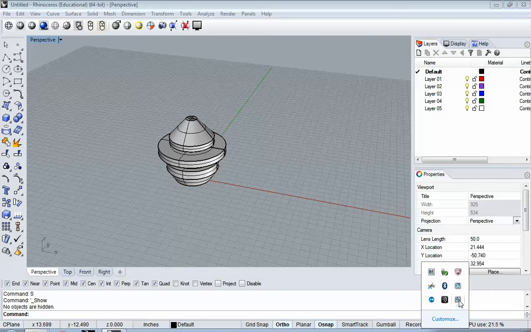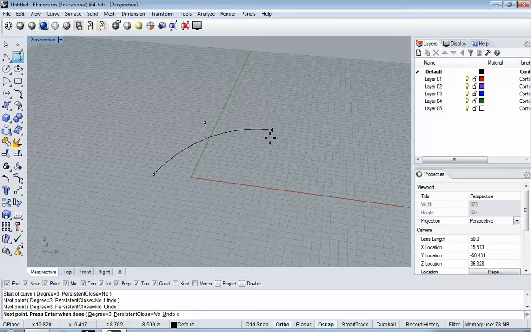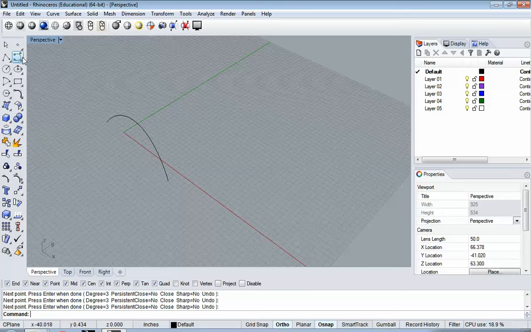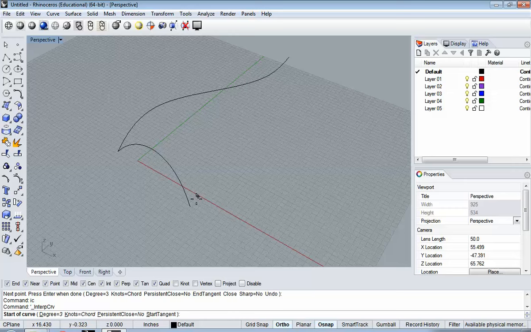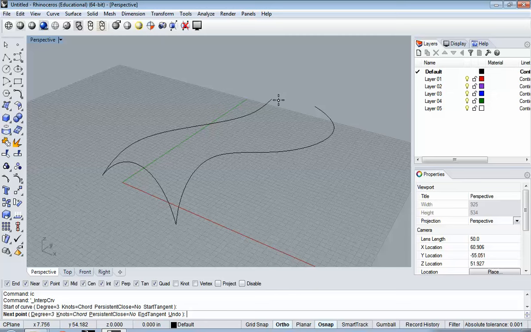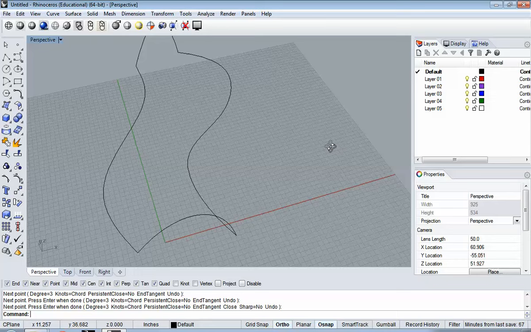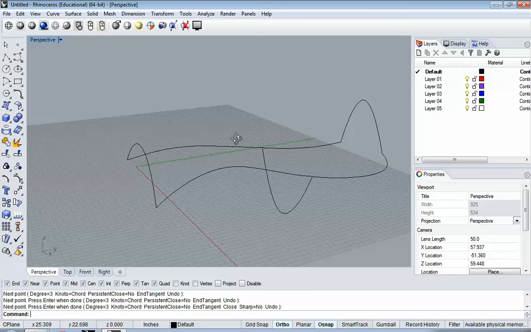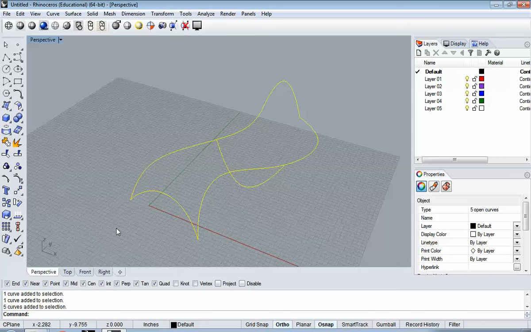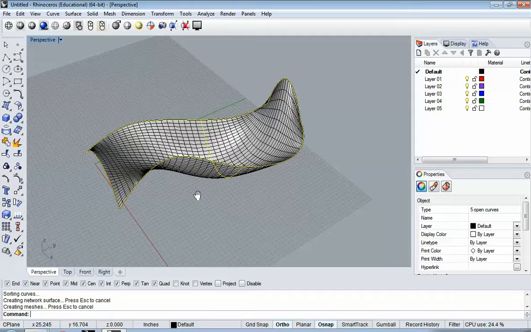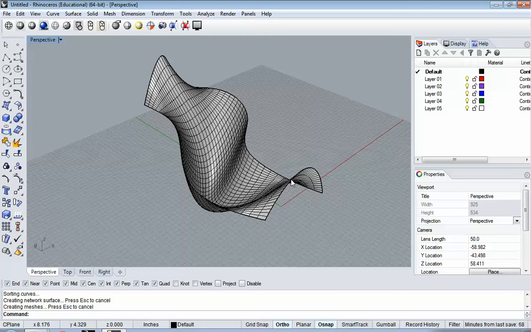A network surface, the next type we'll talk about. A network surface is using a network of curves, and let me make a few. So it's basically a hybrid of a lot of different types of processes, in a sense. So if I have a definition, you see here, of curves in one direction, and then curves defined in another direction, a network surface will figure out this sort of fit to accommodate that. So you're basically defining the curves in space that you want to form the surface.